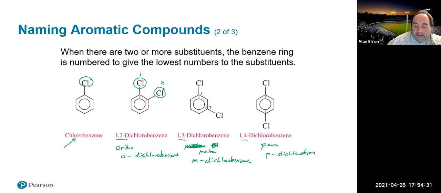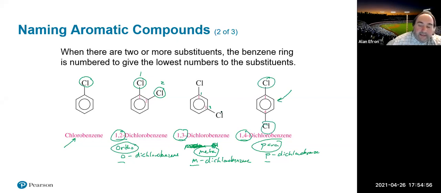So again, we get rid of the numbers in favor of para, meta, or ortho with a 1,2, 1,3, or 1,4 positioning. So you should be familiar with ortho is 1,2, meta is 1,3 positioning, and 1,4 is para. And again, this is specifically for on a benzene ring, the positioning of two groups on that benzene ring. And those names are used a lot as well. Any questions on that there?